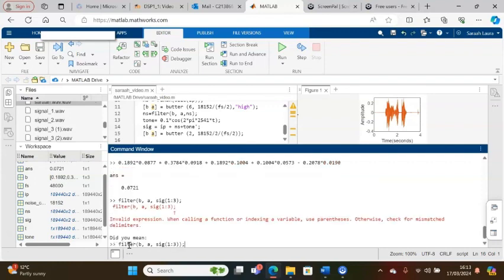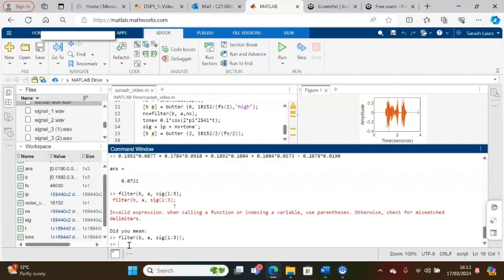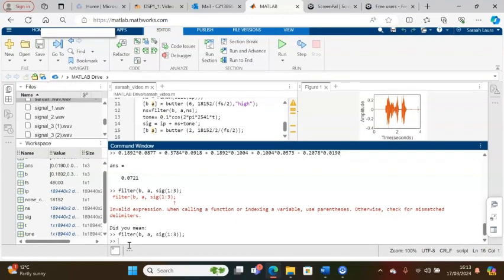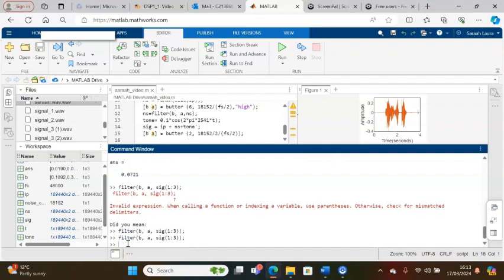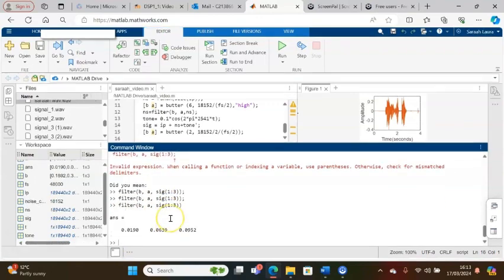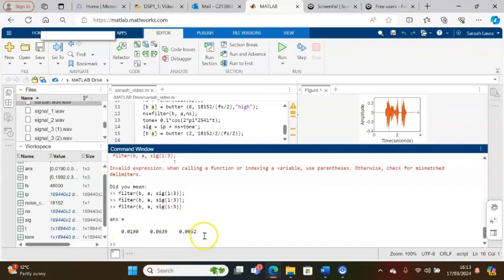Okay, and then we should be able to get, again, there's something wrong here. Filter, did you mean... oh yeah, I missed one bracket. Oh yeah, and I wasn't supposed to put the semicolon in. There you go. So these are our answers.